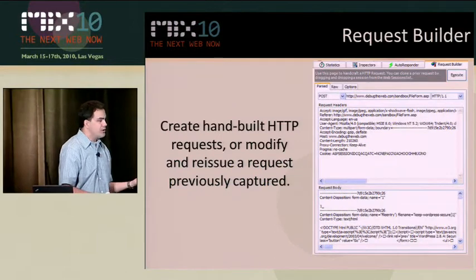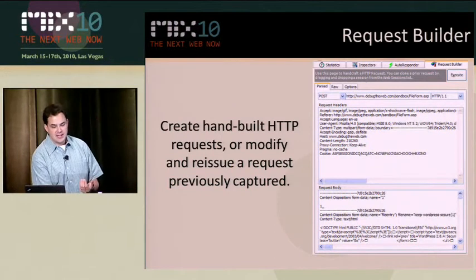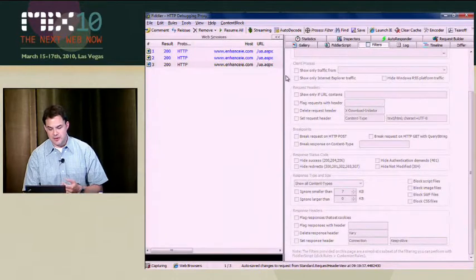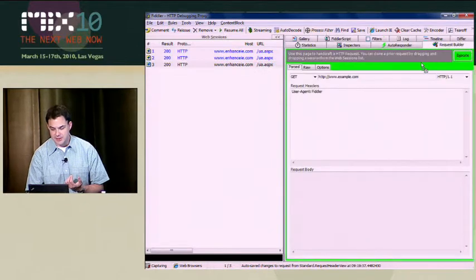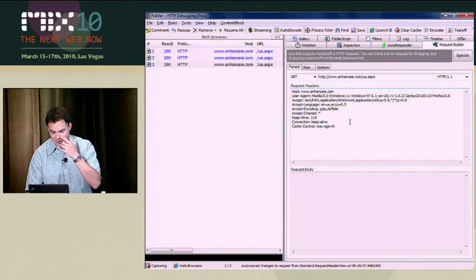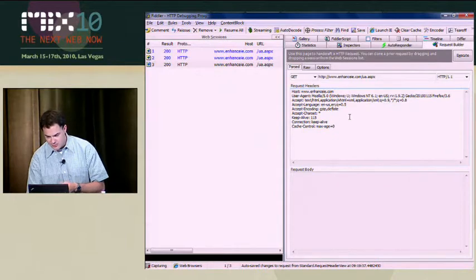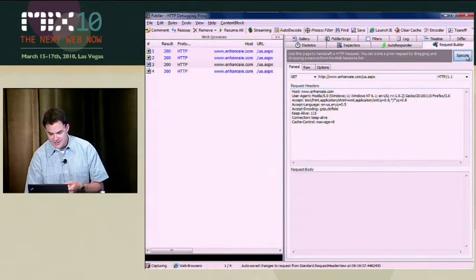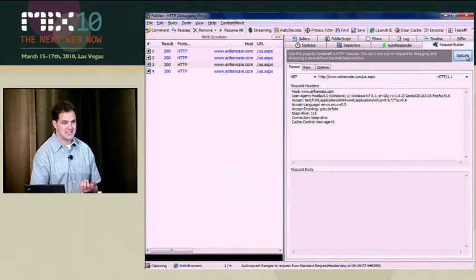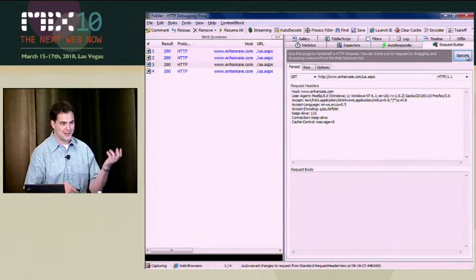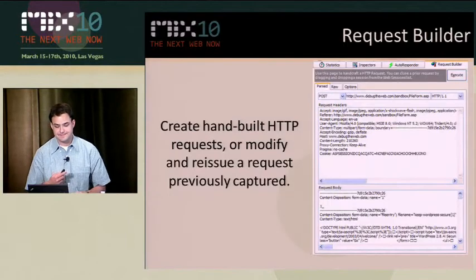I wanted to mention very briefly the request builder. The request builder basically allows you to go edit a request which has been previously issued and just have Fiddler sort of issue that request again on your behalf. And so you can just drag drop over to the request builder and say, oh, I actually want to make a change to this. I want to remove that accept char set header that I added, and just go re-execute that request. And so this very quickly allows you to make modifications. People who are testing web services very often will just have Fiddler up and do a bunch of things until they get it right, and then they'll go change their code to make it work.